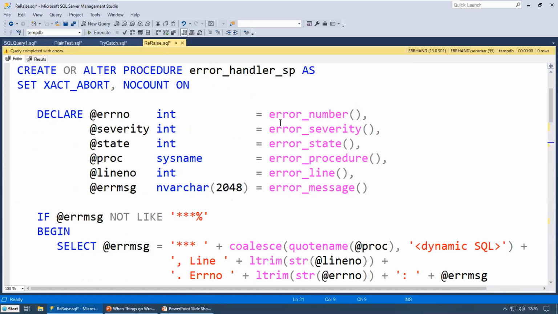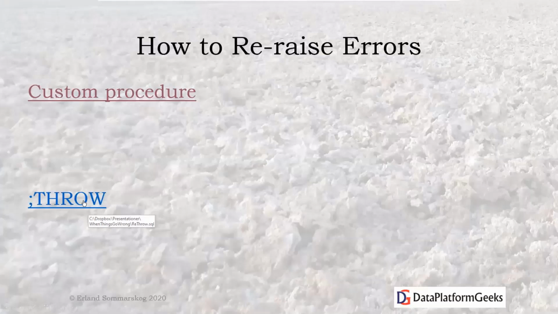A mitigating factor, though, is that most of the times I've seen these double error messages are with things that the DBA would do, like backup, restore, alter table, etc., but not so much typically errors you get when running an application. Okay, let's now look at using the semicolon throw statement.